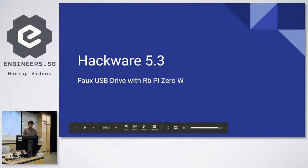I did this project primarily because my car captures a video feed, right? And I really wanted it to save to a device that is smarter than, say, a USB thumb drive. One of the problems of a USB thumb drive, no matter how big a thumb drive you put in, is that it's going to be filled up, and you have to empty it yourself.